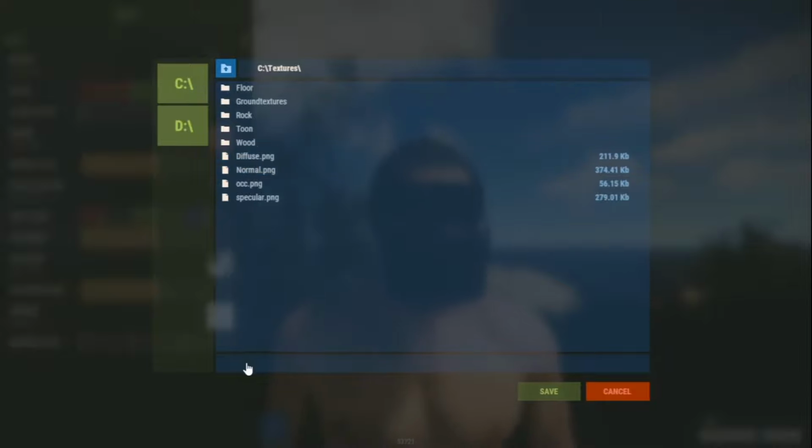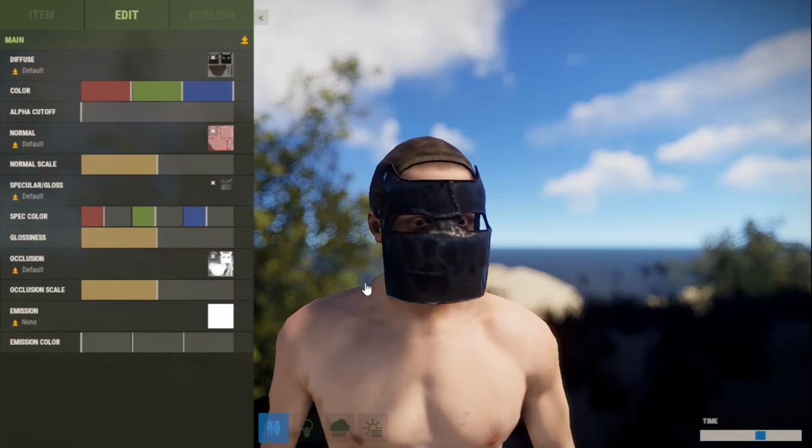So what you would do here is go down to the bottom and type in diffuse, or you could do diff. It doesn't matter. Diff tutorial, that type of deal, and then just hit save, and it'll save it as a PNG file. PNG files are pretty heavy, but they're super detailed.